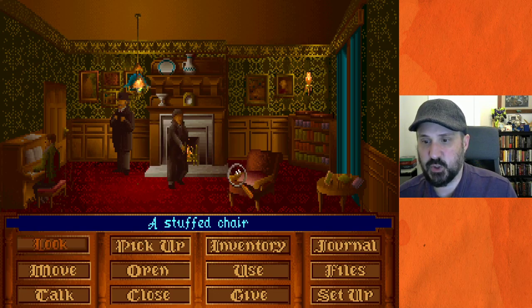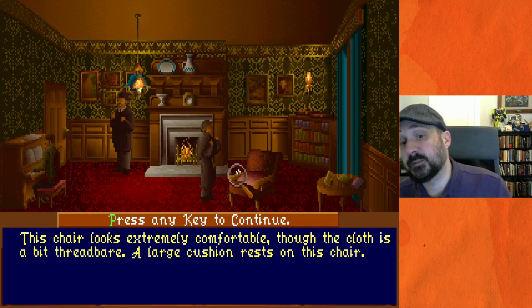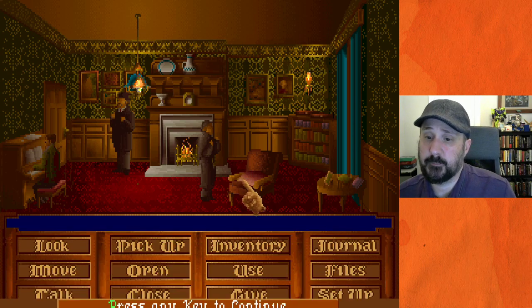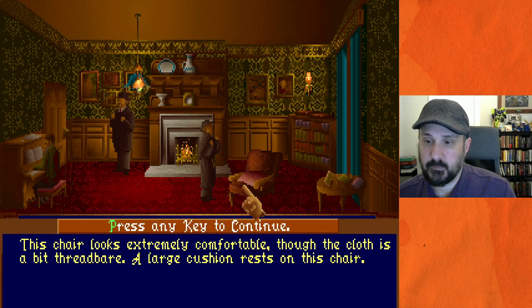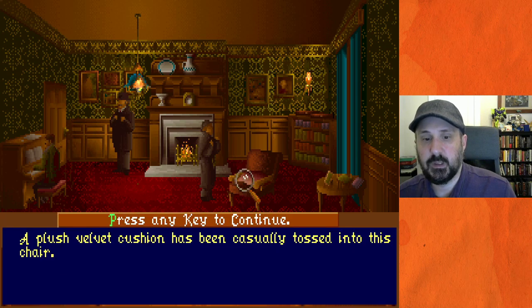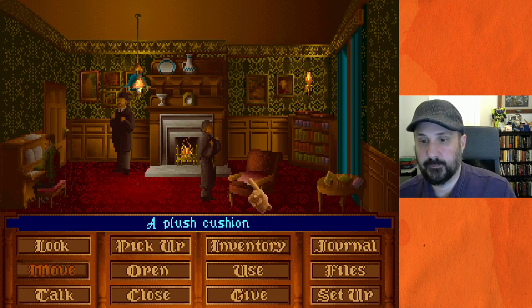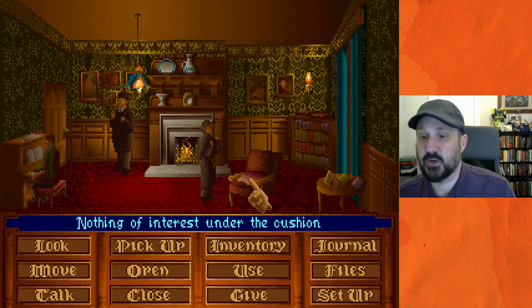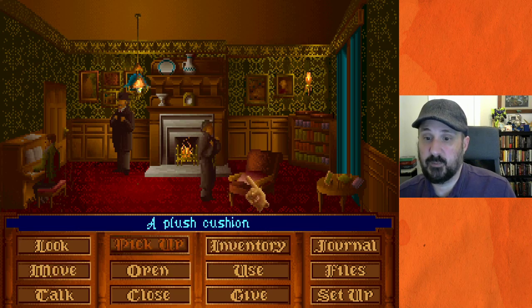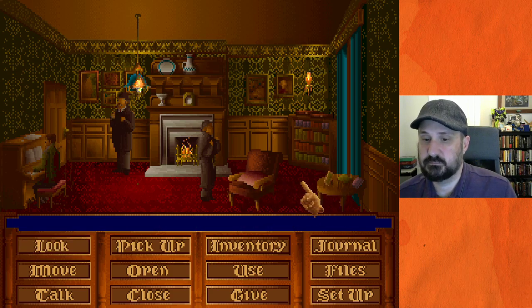These stuffed chairs, a separate cushion. This chair looks extremely comfortable, though the cloth is a bit threadbare. A large cushion rests on this chair. No, I don't want the chair, I want the cushion now. A plush velvet cushion has been casually tossed into this chair. Actually, try to move the cushion. Nothing of interest under the cushion. Pick up the cushion. Nothing of interest there. Okay. So just a cushion for, reasons.